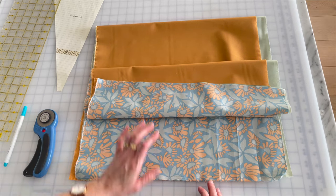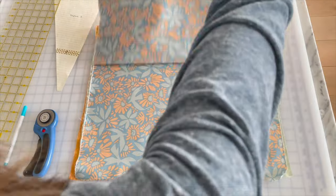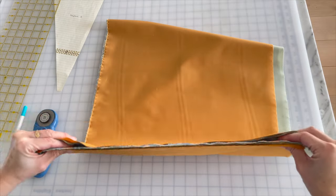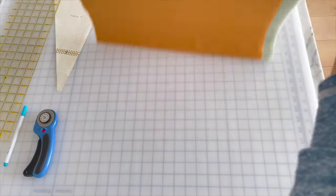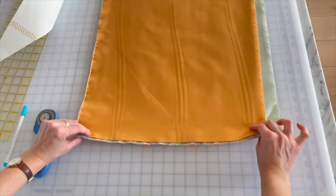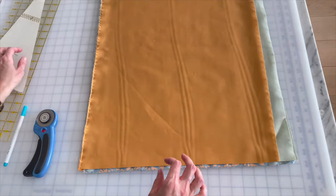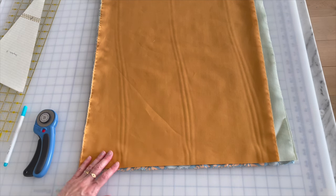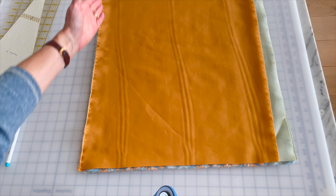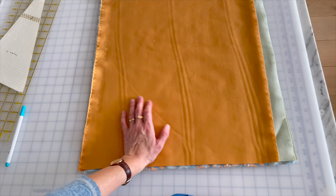The first thing I need to cut is basic rectangles and squares. If you've made a quilt before you probably know how to do this. The best way is to fold your fabric in half, lining up selvedges. I'll give myself a flat edge — I have the fold of the fabric up here. When I cut my templates I'll line it up just like the cutting chart in the pattern. I'm going to cut myself two straight edges first, then cut those rectangles.